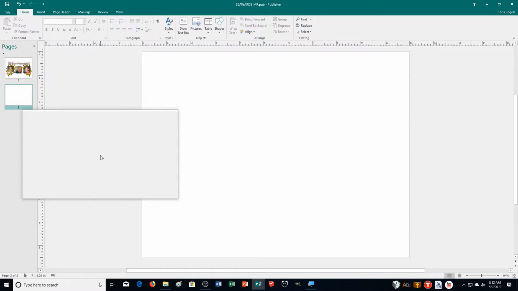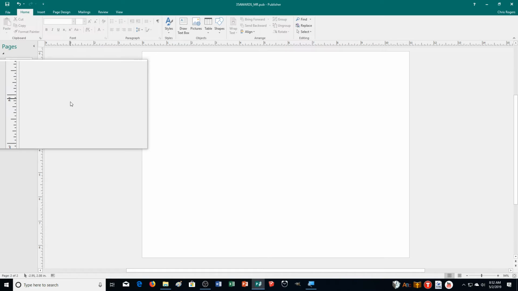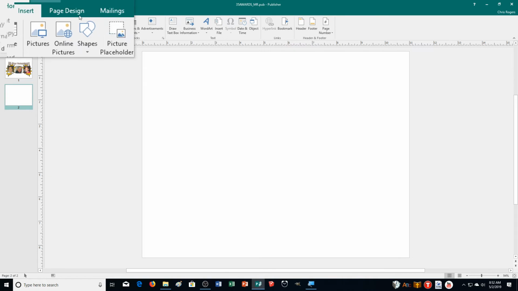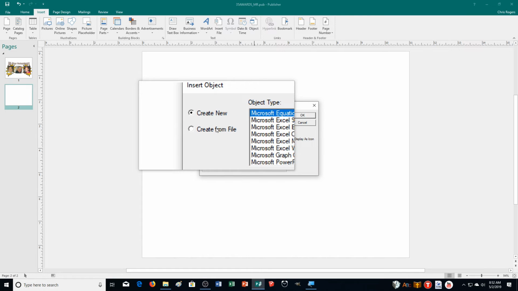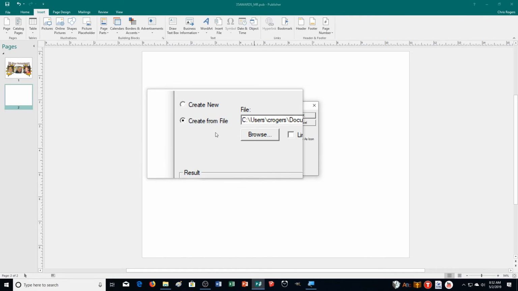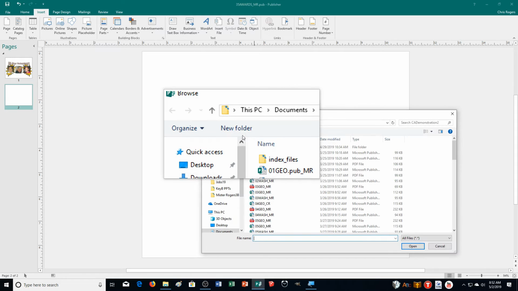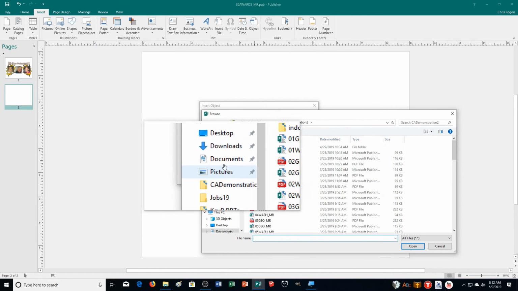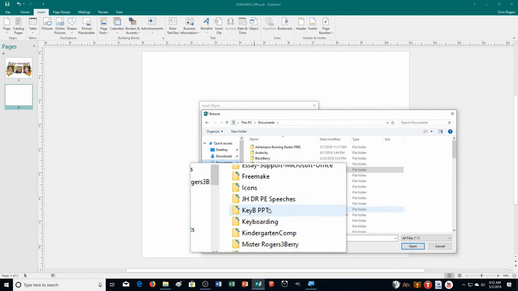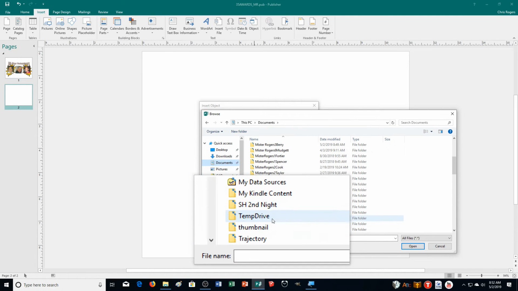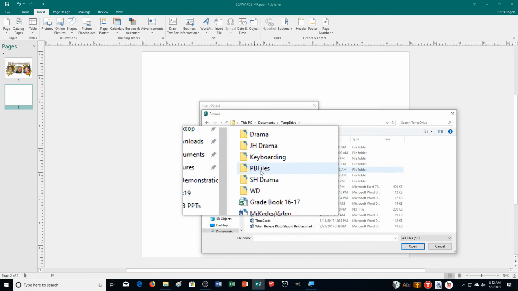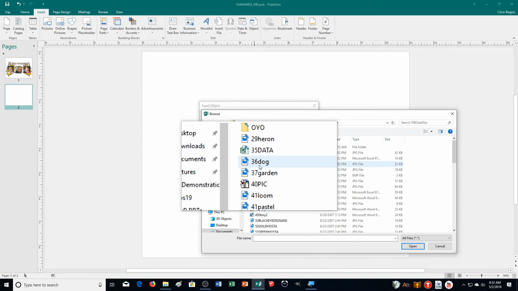And then it says insert the Excel file 35 data XLS as a linked object. So we are going to do that. So let's go to the insert tab. We're going to choose object, and then you go to where you're going to choose create from file and click on browse. So create from file, browse, and you need to go to where you have that file stored. So I'm going to go to where I have it set. You will have it in download since you probably downloaded it.